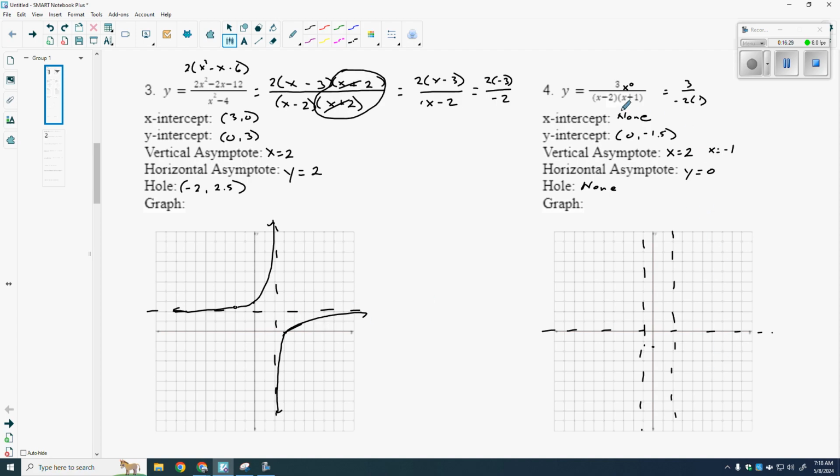Same logic, if I put in something bigger than 2, this will be positive, right? Something bigger than 2 minus 2 will be positive. Putting something bigger than 2 makes that positive. That's always positive. It's up here. And once I know where one of them is at, the rest are pretty easy. Goes to positive infinity on this side. It comes from negative infinity on this side. It has to pass through this point and approach that asymptote. It cannot turn and come back.